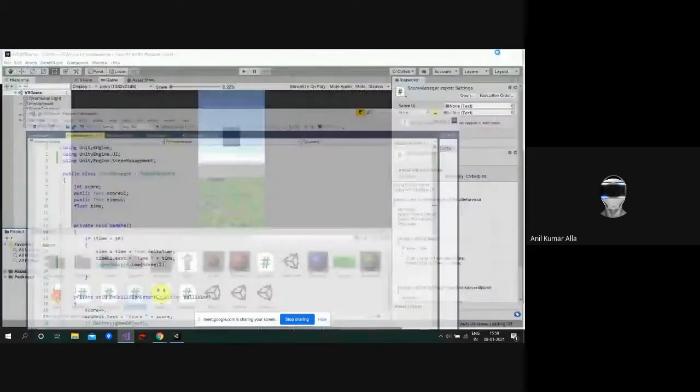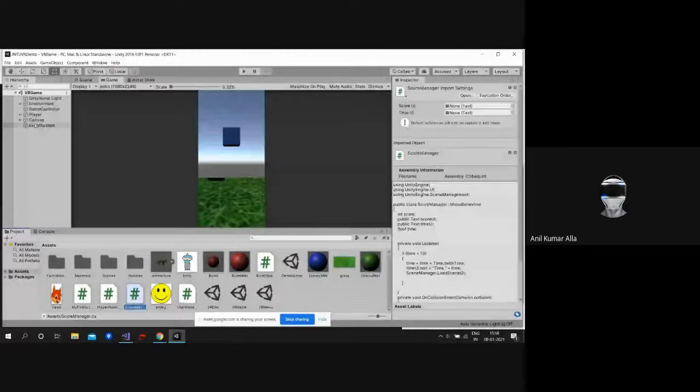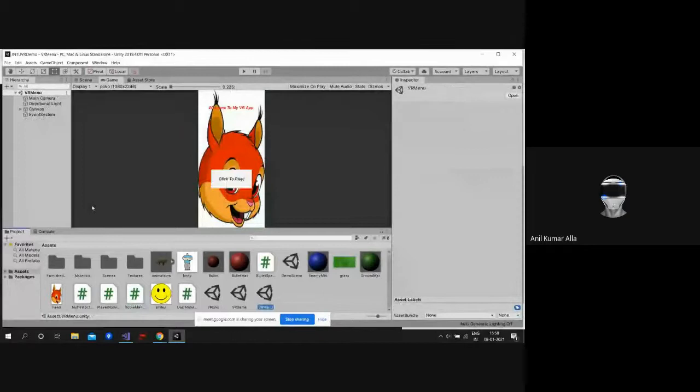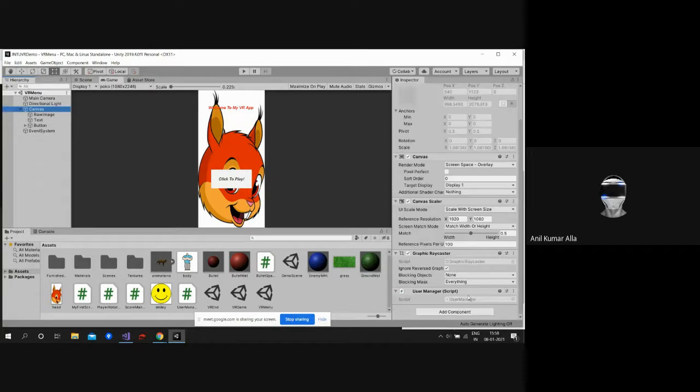So now see this. I'll start from the starting scene. I'll play the game. Click to play. Oh, why so fast? Something wrong. We are in menu. Okay, maybe something has changed. Just look at the canvas. Oh, okay. User manager script.